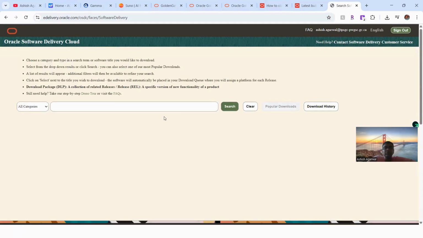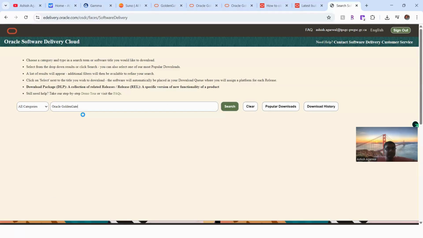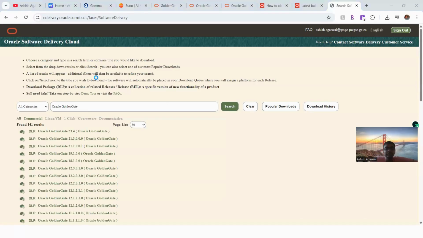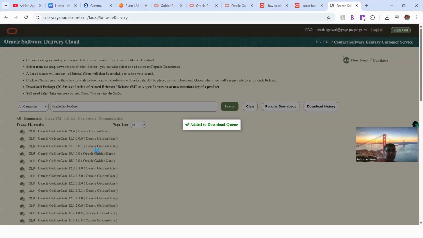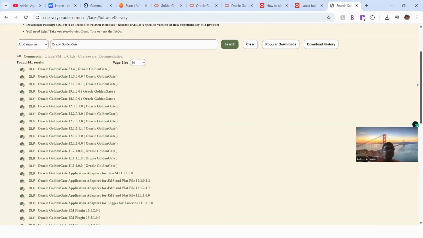Okay. So Oracle GoldenGate. RHL stands for Red Hat Enterprise Linux. I'll add this and I'll add 19C as well.